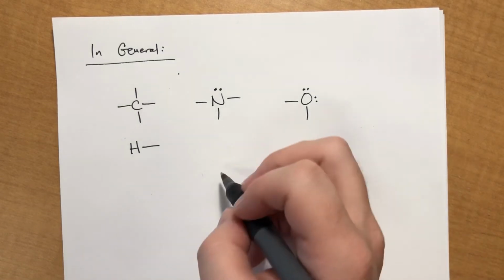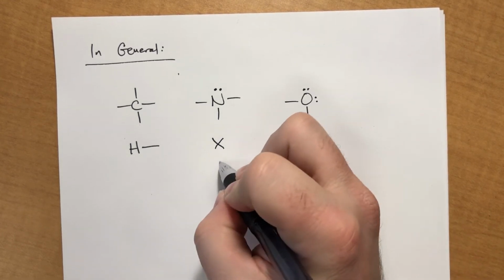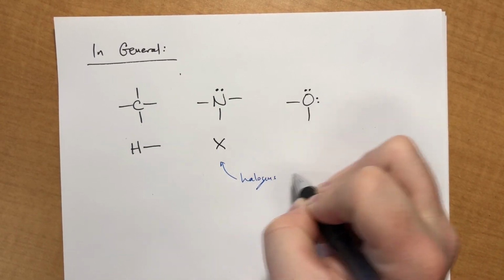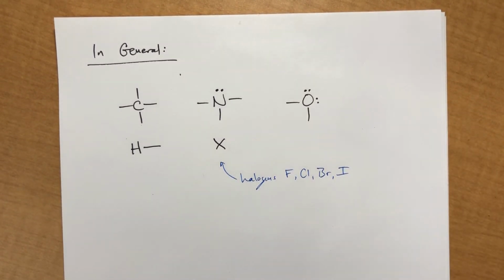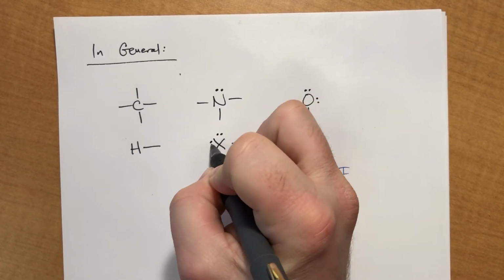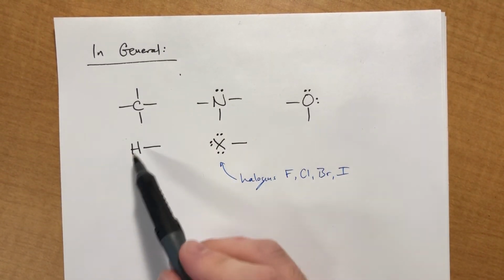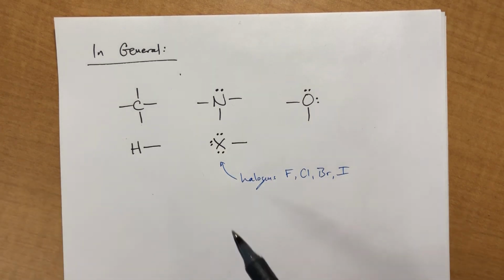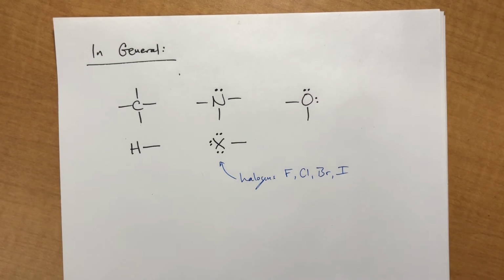The halogens, which for some reason somebody decided should be abbreviated as an X, would be fluorine, chlorine, bromine, iodine, and astatine, which technically might follow this, but it's radioactive, so we ignore it. They like to form 1 bond and 3 lone pairs. You'll notice that for any of these, it forms 2, 4, 6, 8. Hydrogen's happy with 2, it's the one exception. Nitrogen's got 2, 4, 6, 8. This is the ideal form of them hitting their octet rule.